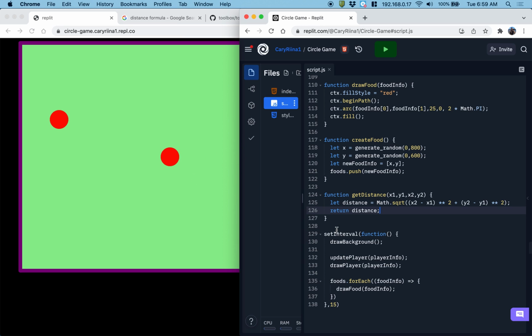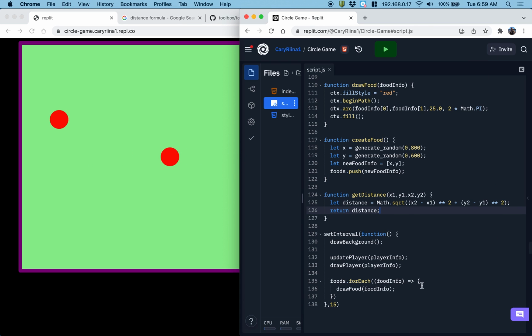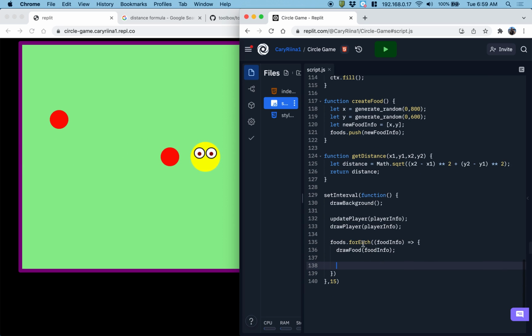Well, what we want to do is, as we're playing the game, we want to check the distance between the player and the food for each food. So what we can do here is we can say foods.forEach, draw the food. Actually, I'm going to do too much in that line of code. Let's say let distance equal get the distance between the player and the food.